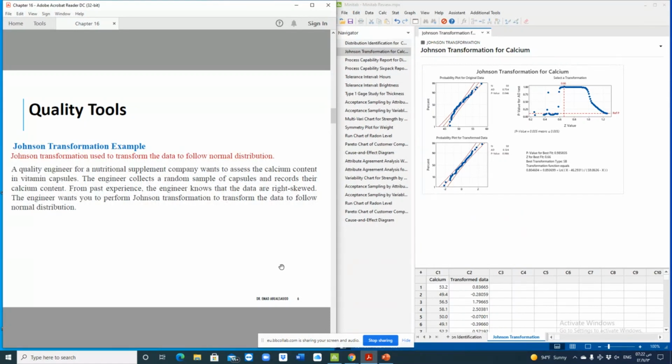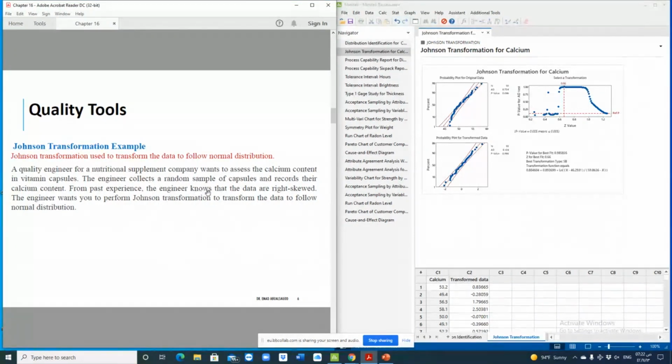data into normal. The use of the Johnson transformation is to transform the data to follow a normal distribution. And the example, for the same example: the quality engineer for the nutritional supplement company assessed the calcium, as he did before, from the previous example we had.